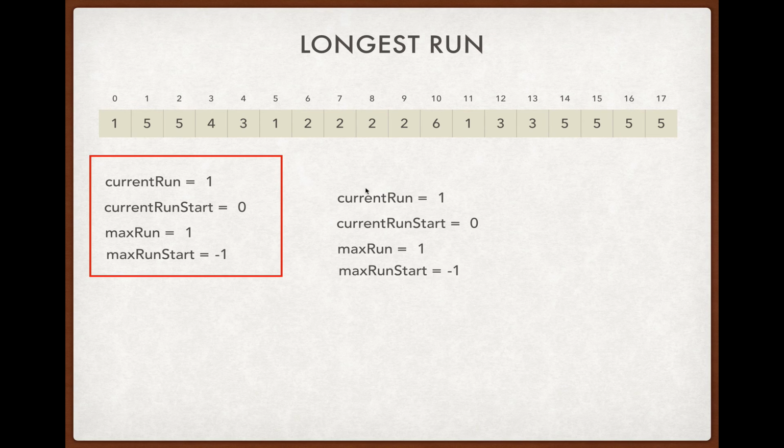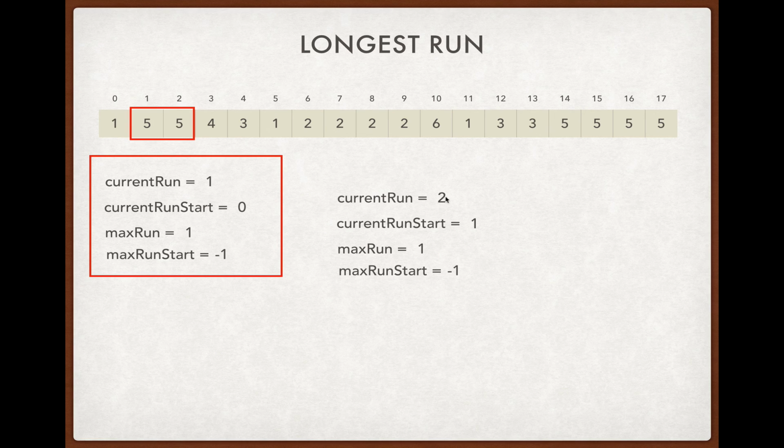And as we go along, here's what happens. So let's say I'm going through, what I want to do is compare the first number to the number after it. And I'm going to keep doing that, but here I found a match here. So I'm comparing index 1 to index 2. And I check to see if they match. Do they match? Yes, they are the same. So I'm going to add 1 to my current run. And I'm going to change my current run start to that right there.